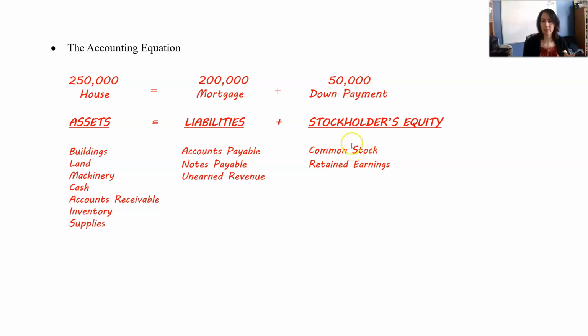If you put $50,000 into the business, what the business gives you back is stock. So that down payment would get recorded there. Retained earnings is just that, money that you have made in your business, earnings that you have retained or held on to. Retained earnings comes from revenues, the money you earn, minus your expenses, minus any dividends. Like I said, make sure you have these in your notes. You'll be able to refer back to them. At this point, it may not make a heck of a lot of sense, but we'll go into all this stuff in a lot of detail as we go along.